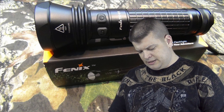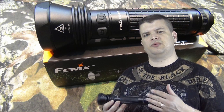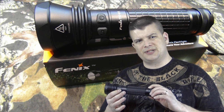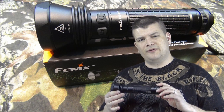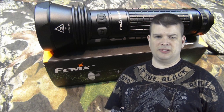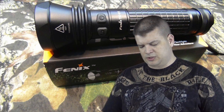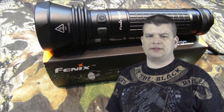And then the other thing, and this isn't really something I don't like about the light, I just think it would be a way to improve it, is if it's the right size to fit 2 D-cell batteries. If they could figure it out so that you could use 2 D-cells or the AA batteries, I think that would be a pretty awesome deal. That would take a little bit of engineering and a little bit of changing in the light, but because of the size of it, if it was a multi-battery light, I think that would be pretty cool. But anyhow, overall, I think the light's a great light.